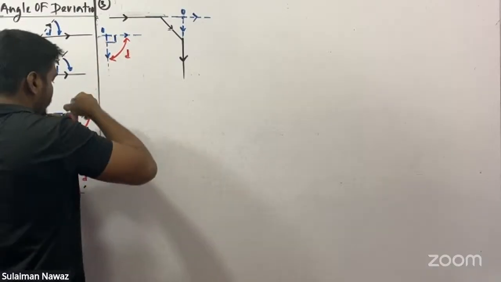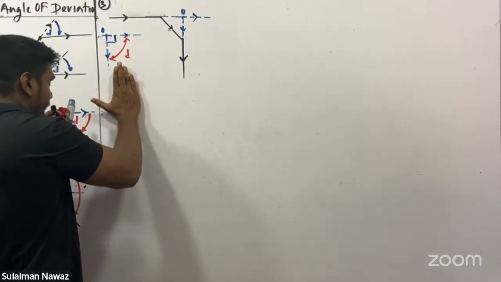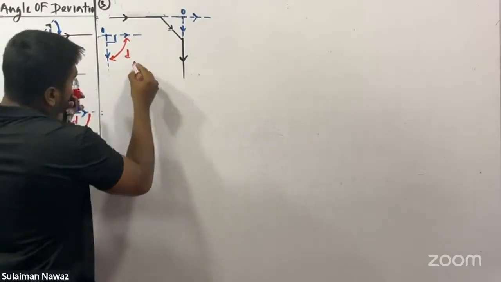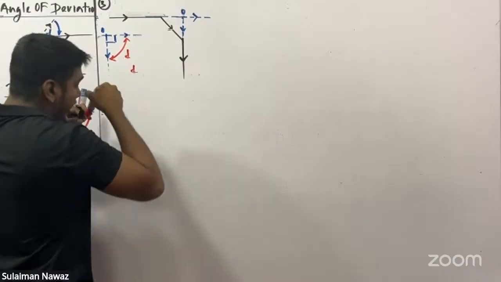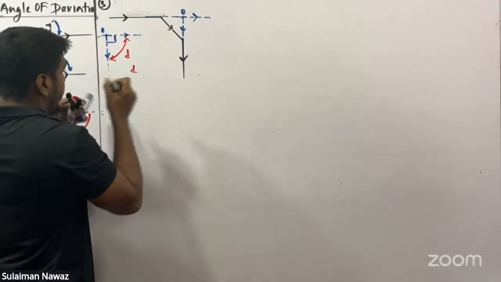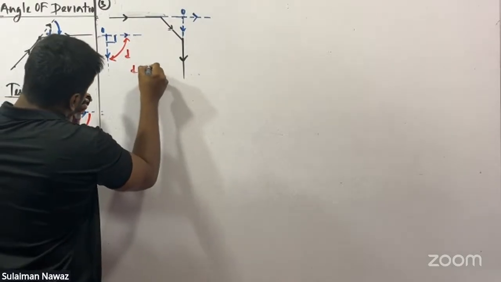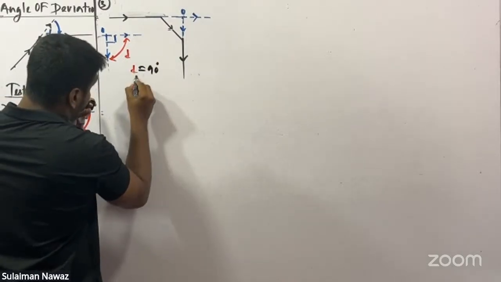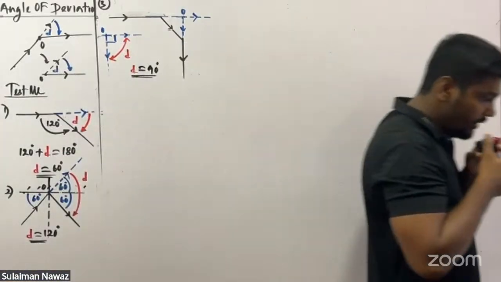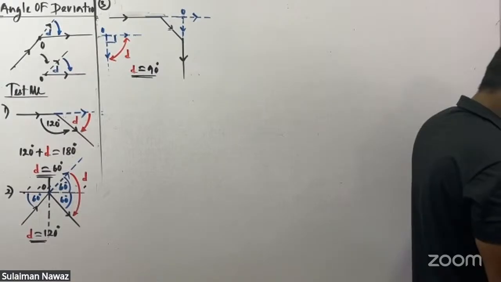So I think you got a good, clear idea about what the angle of deviation is. The angle of deviation is important because upcoming sections also work with it. We will talk about the prism's minimum angle of deviation. So we know what the angle of deviation is, and that story is done.